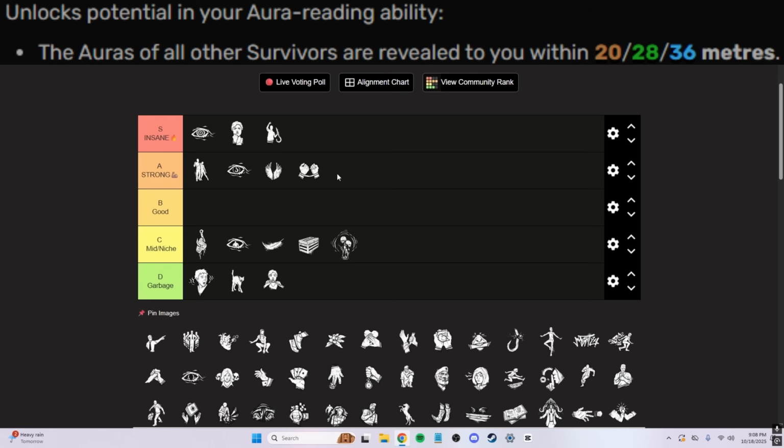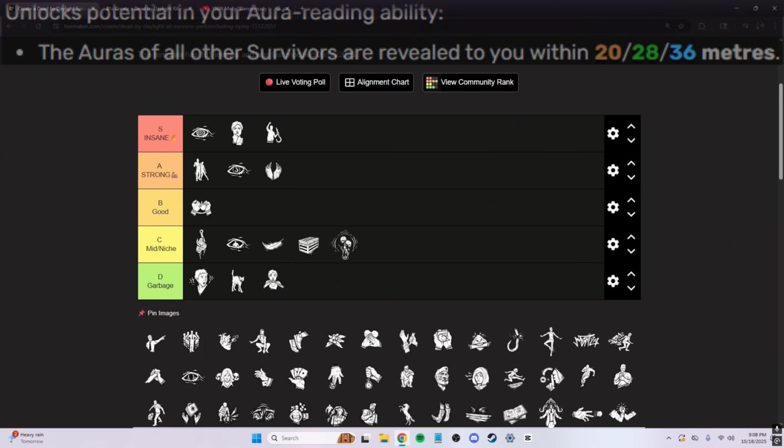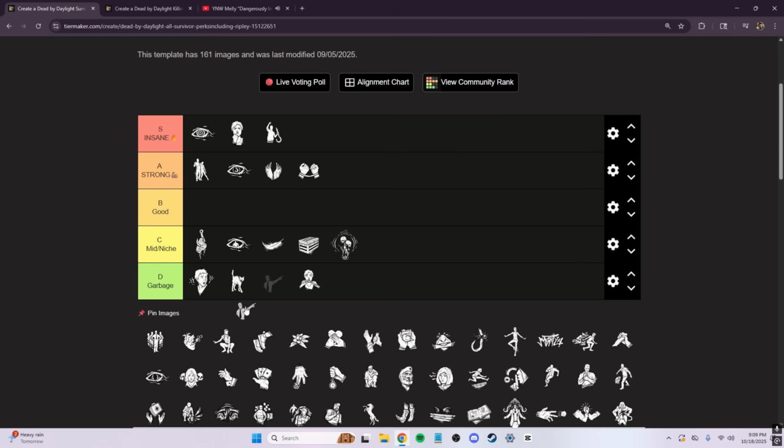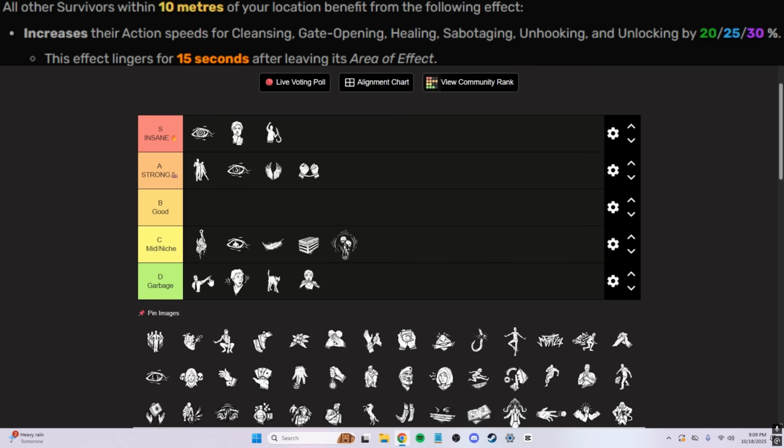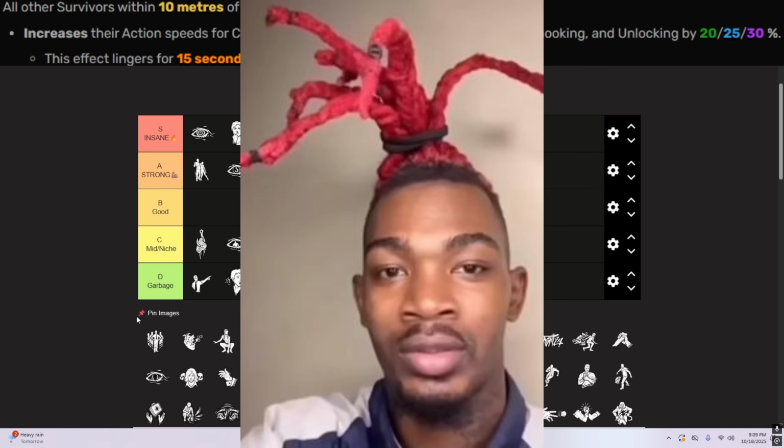Bond, I'm gonna give it an A, and in solo queue, it's really good information to have. For Swift, you don't even need it for real. So honestly, I could put it in B, but I feel like we're gonna have a lot of B tier perks, so I'm gonna put it in A. Leader, people might disagree with me on this, but this perk does nothing. Wow, your teammate opens a gate faster. Man, get that out of my face before I get mad.